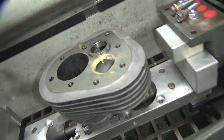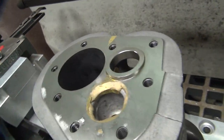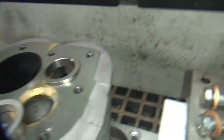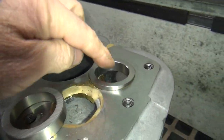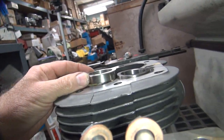All right, I just got done doing the seat here a little while ago. So I got this one put in there. Let's see. These don't go in very deep on this side. They just about cut through on the other side. Anyway, that's how much of the seat is actually cut through there.